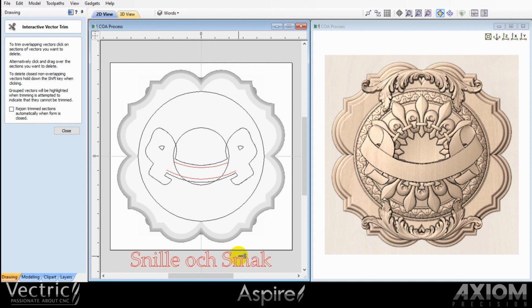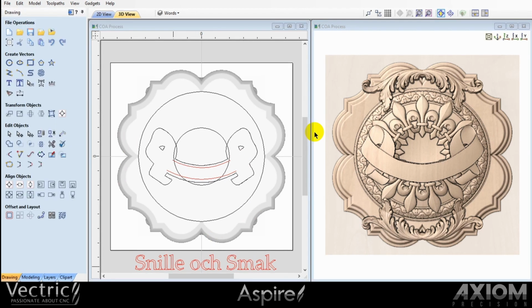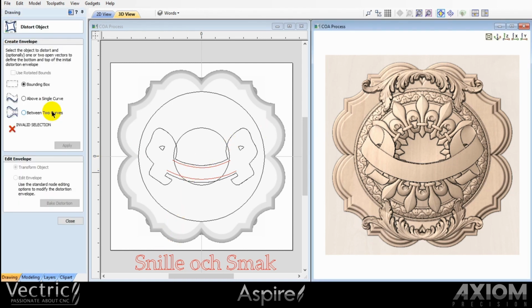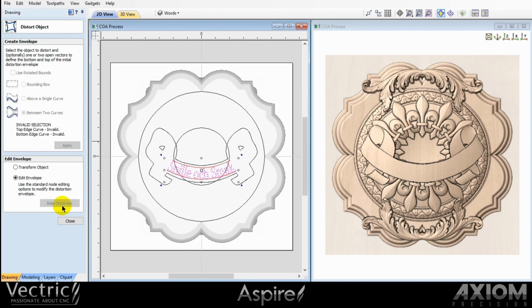And once I have it in the position that I want, I will click on the Distort tool. I'm going to choose to distort the vector, the words between two curves. I select the words, hold the Shift key down, select the bottom and then the top curve. You can see I got the green check mark, and there the words have been distorted to fit within the two arcs.